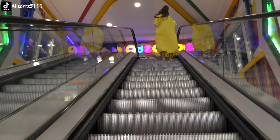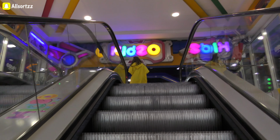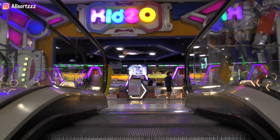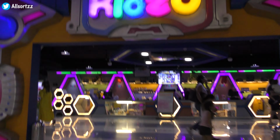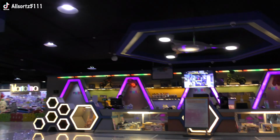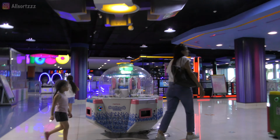So there's a new play area. There's some games that are actually the same as before. But when it comes to the kids area, if you wanted to know, you have to go to the reception straight in front here, pay them, collect a card, and you have to swipe the card when you want to go on a game. So that's where you get the cards to play the games. This is the new area, which wasn't here before.